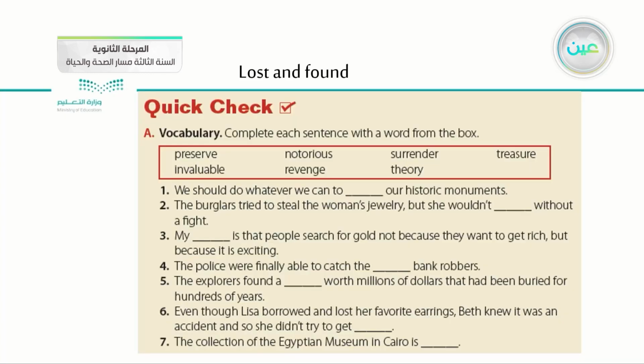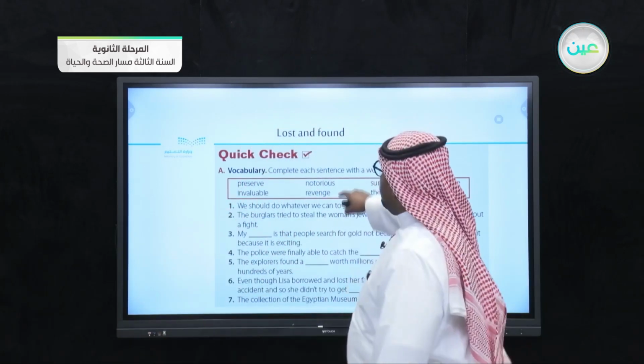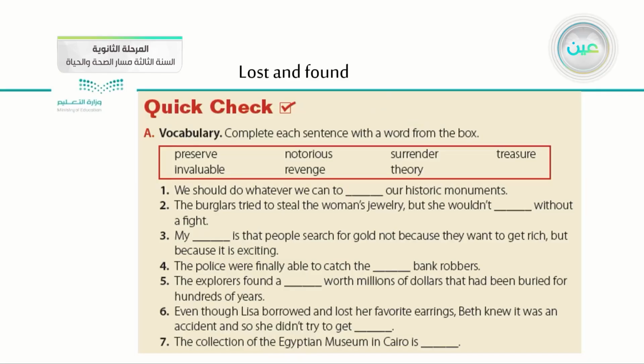For now, guys, we'll go over the exercise, which is very important. Of course, I'd like you to check the answers. We'll complete each sentence with a word from the box. Of course, here we have some words, and we'll see which one of them suits the gaps in here. Let's do this together, guys.